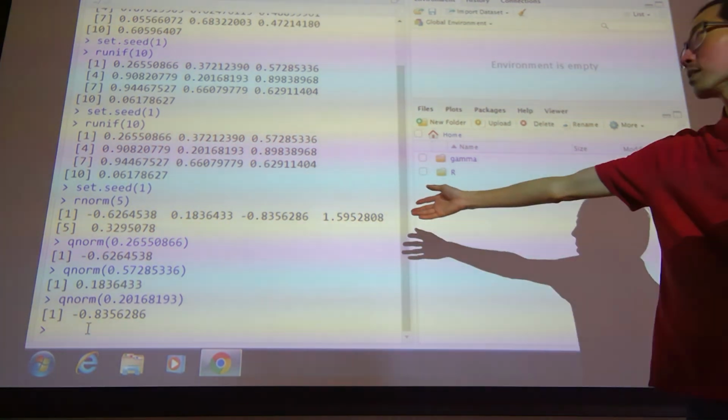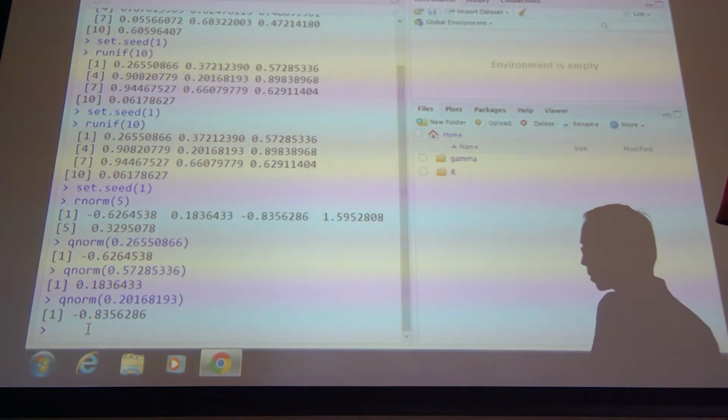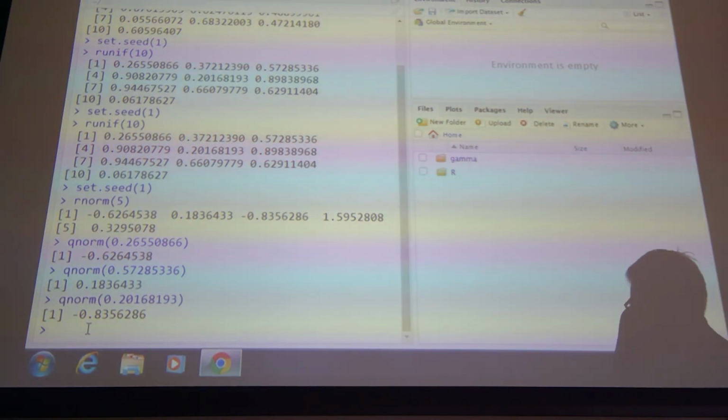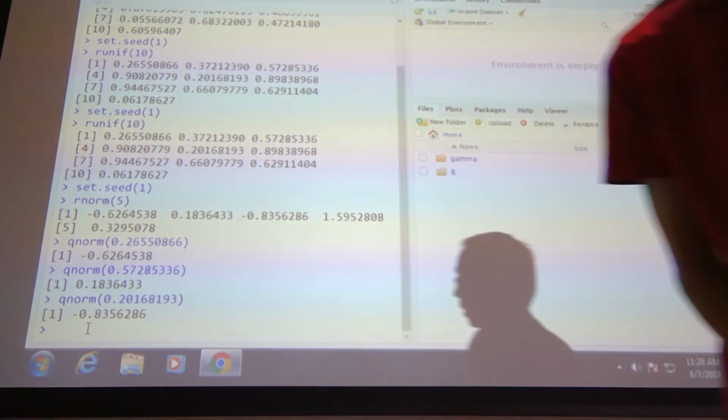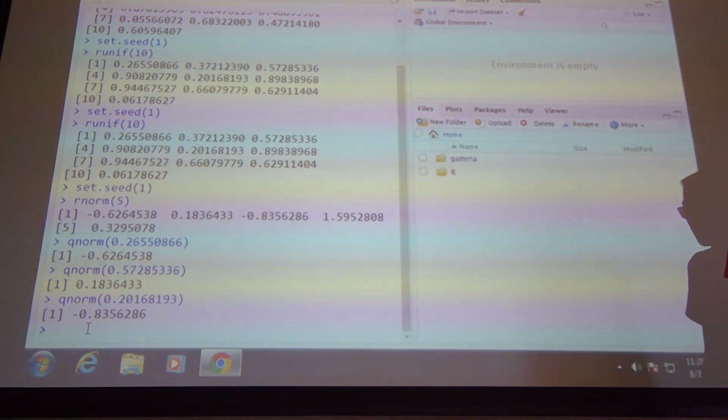That's an example using the normal distribution, but this can be extended to any other distribution that we want.